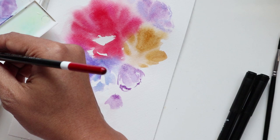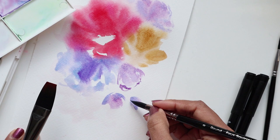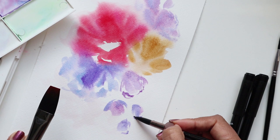So alternate between the two colors that we've mixed, because they will complement each other well. So I've done some at the top, done some here at the bottom. Then I'm just dipping the tip of my brush in water to get a lighter version of what I just did up here. And that's good.